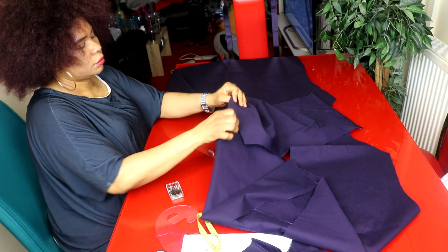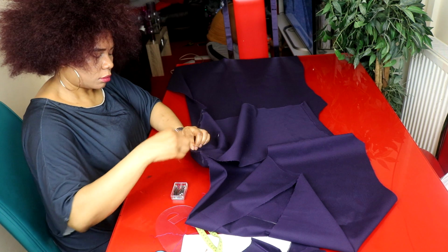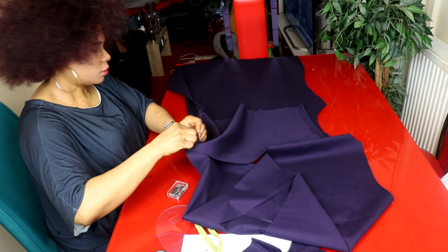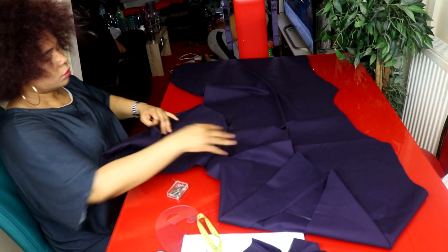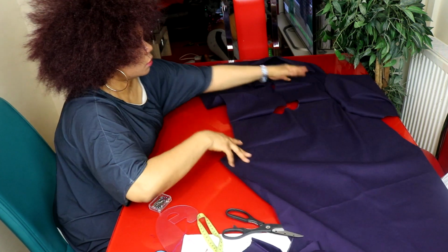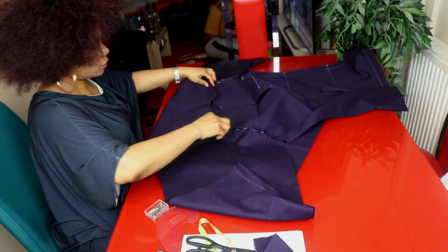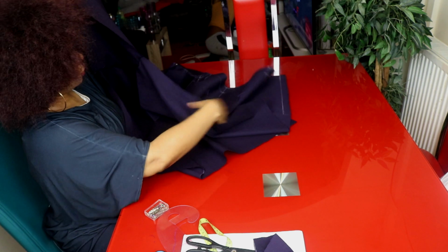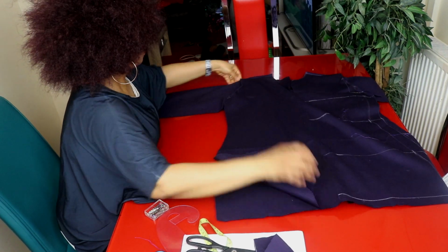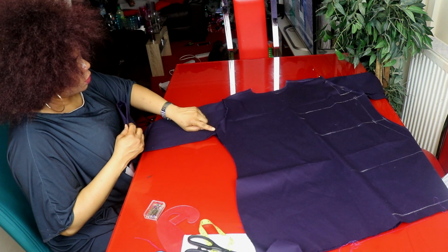So to this side also. Looks nice. So I'll do the same thing on the other side, on the other sleeve. I'll finish pinning them, we'll turn it, and put them together again. So I'll go ahead and sew the place that I pinned.